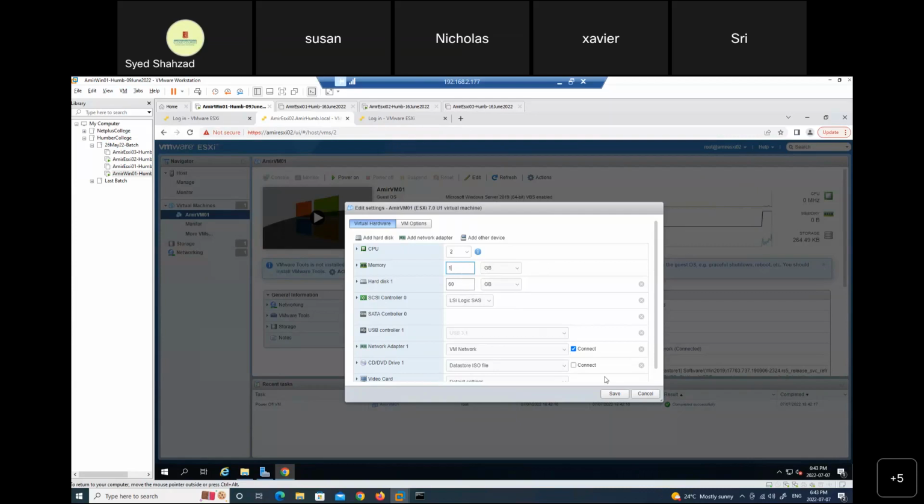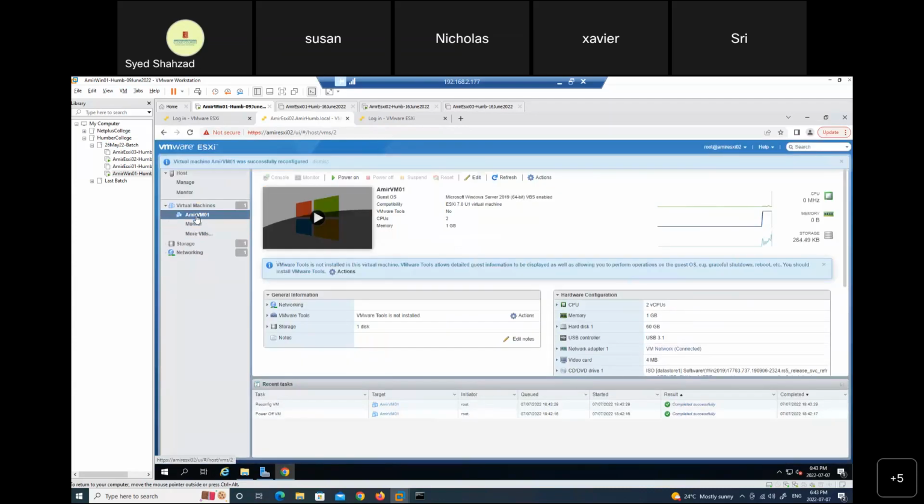The edit option is from the right click of this VM01. There's only one. Do you want to know how to go to the edit? If you selected the VM, did you power it off already? Yes, because it's showing the power on option, so I think it's powered off.